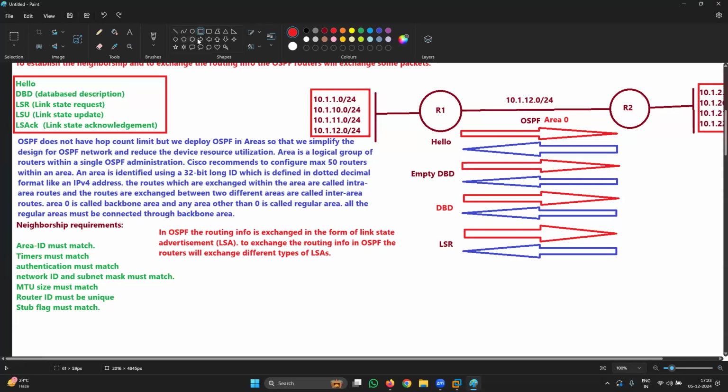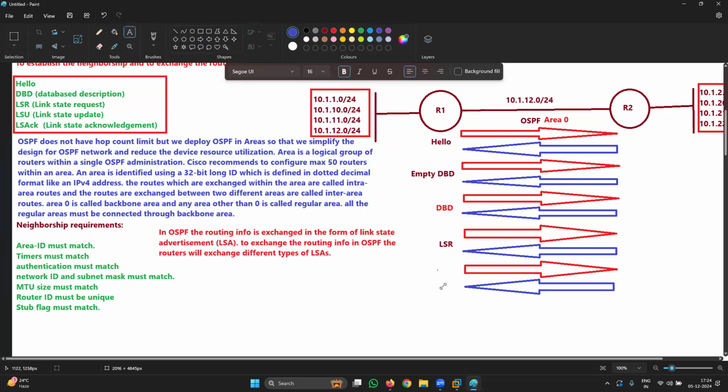Then these routers will exchange link state update packet. This link state update packet contains link state advertisements, LSAs. So this packet is LSU, link state update packet. It contains all the LSAs which will be exchanged between the routers.